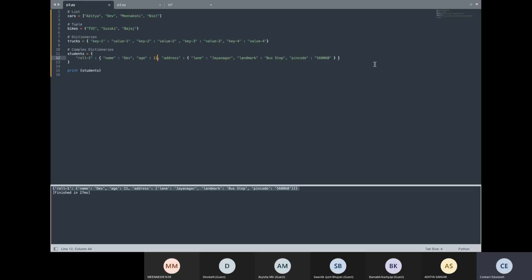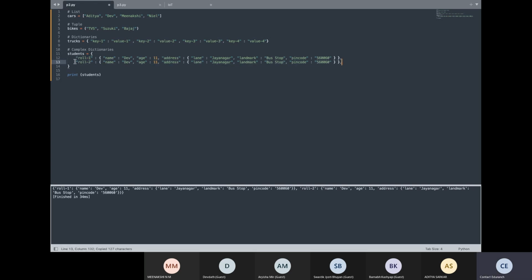Similarly, you can have roll number 2 also here. How do I create roll number 2? I just add it, but this will fail, so I need to add a comma. See, now both are the same. It has added roll number 2. Similarly, I can add any number of objects like this.